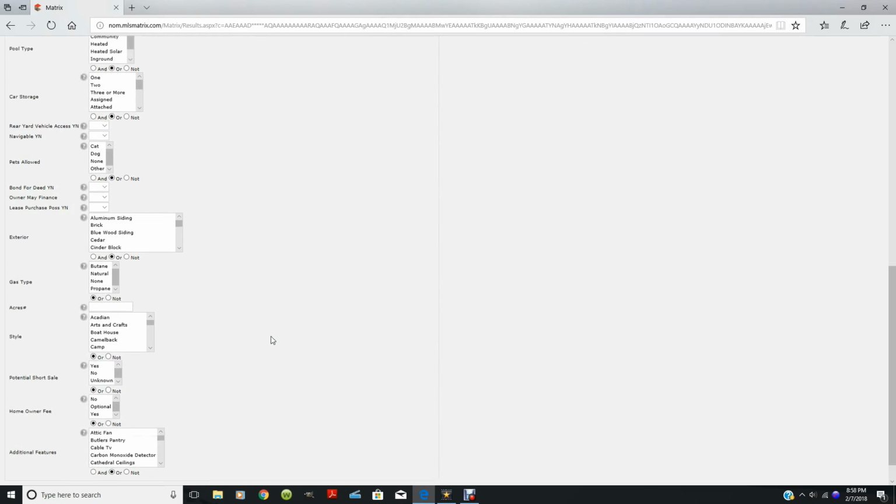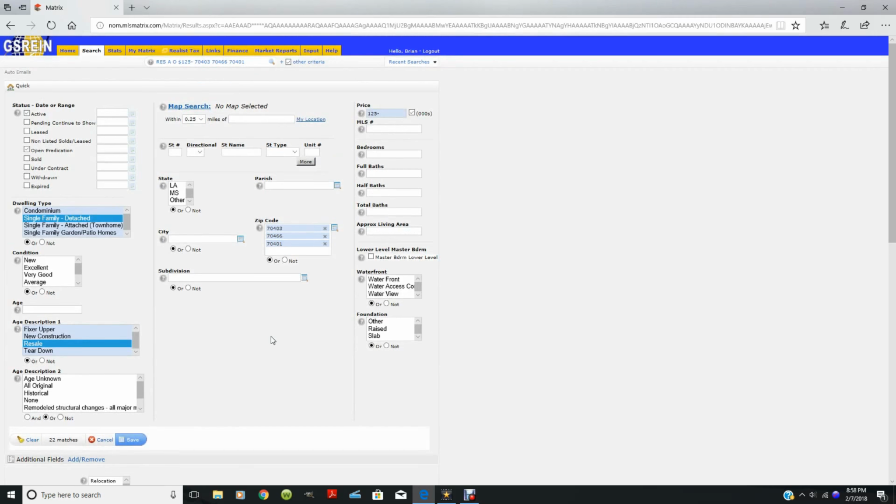Area has been removed since those changes were already revised. Zip codes of choice: 70403, 70466, 70401. Now, I'm not sure exactly where these zip codes are at, but these are the choices that were made. Then you're going to click Save.